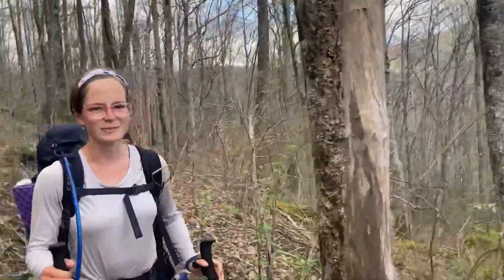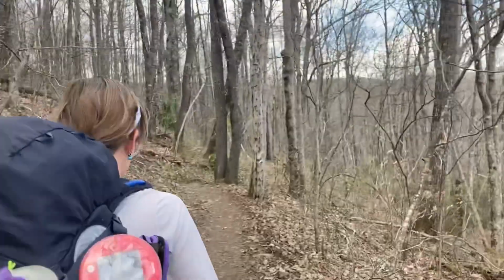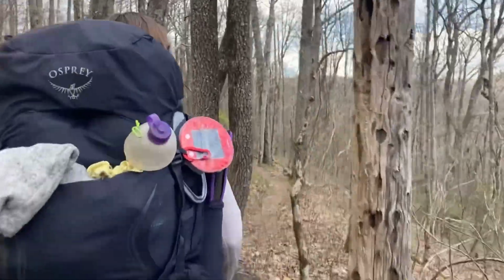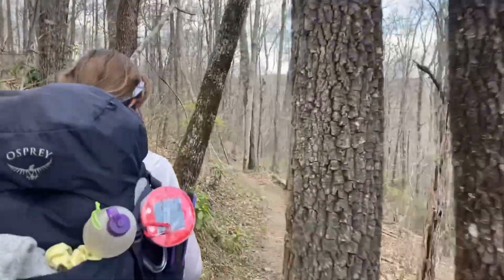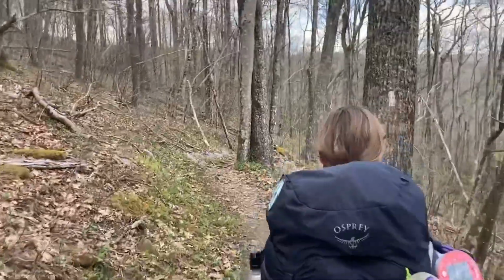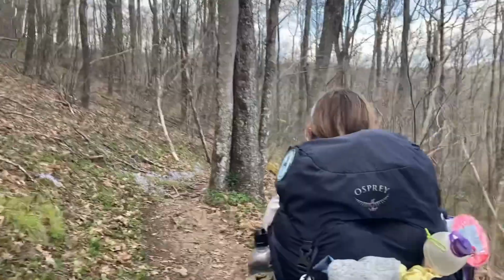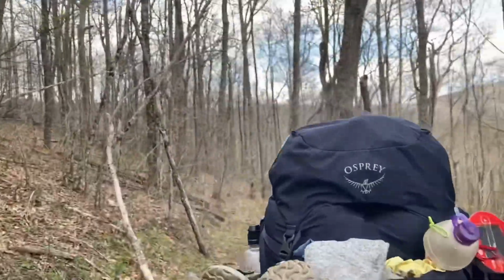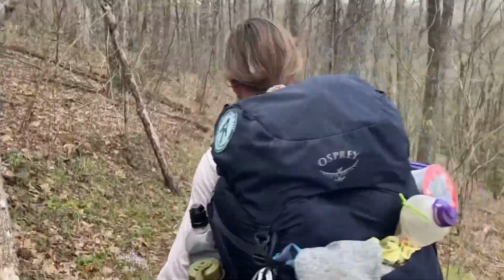Another beautiful day in the Smoky Mountains. Yeah, it's been great. And really, I was worried about nothing here so far. Yeah, the trails have been beautiful and not too steep. They're constantly up and down, but not too steep. Not at all. And the path mainly is just so flat. I thought it was going to be filled with rocks or something. Yeah, not yet. Some parts have been like that, but overall it's been great. Yeah, I'm feeling much better. Got some food in me and some water, and yeah, excited to be back out here.